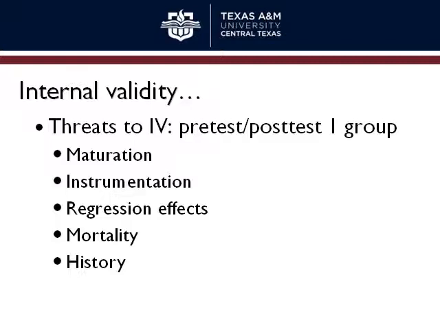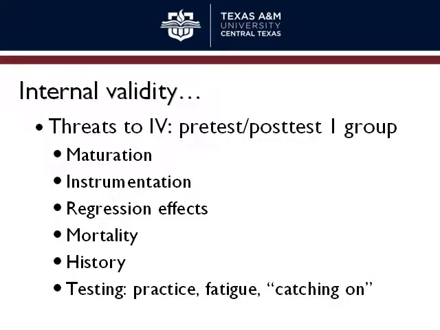History effects. You hope that the only significant thing that happens between time 1 and time 2 is what you do to them, right? Your manipulation of the independent variable. But other things may happen. Life happens. History happens, right? So if something happens in this interim period to the participants that impacts their scores on the dependent variable, well, it's a history effect, right?